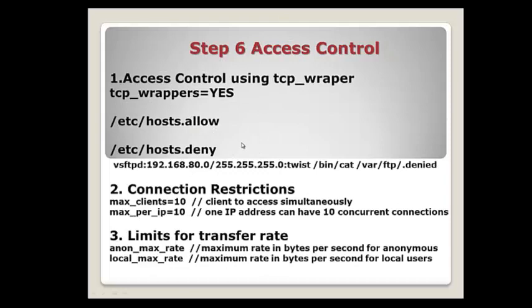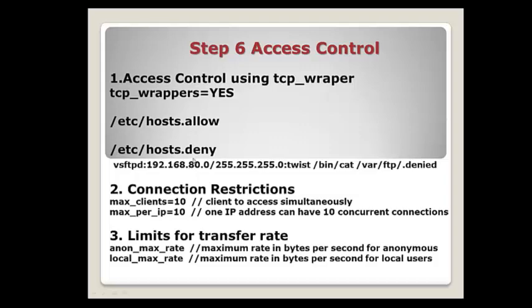Okay, the last part will be the access controls. For access control, there are three kinds of ways here. First, let's try to use the TCP wrappers. TCP wrappers normally use two files, /etc/hosts.allow and hosts.deny. TCP wrapper is a kind of application to support access control using these two files. So if we want to permit some networks to access your server, you can use hosts.allow, or if we don't want to permit some network to access your server, in this case you can use /etc/hosts.deny.